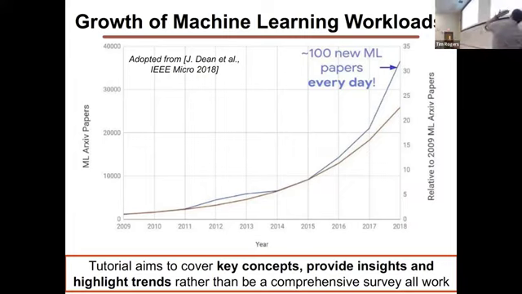So this is just showing how many papers are getting posted on arXiv, which is the primary venue, if you will, for publishing machine learning papers, versus years. There's this huge uptick, right? And the rate in 2018 is like 100 new ML papers per day uploaded to arXiv, to give you some sense of the sheer rate of stuff being done in the machine learning field. So there's no way that a tutorial or a class or me talking to you for a couple of lectures can cover all of this stuff, right? 100 new papers a day, that's insanity.